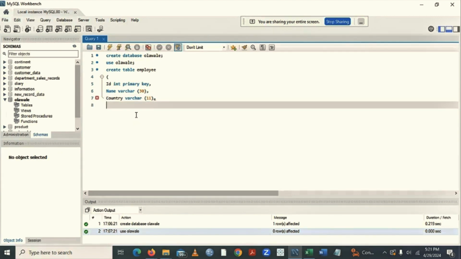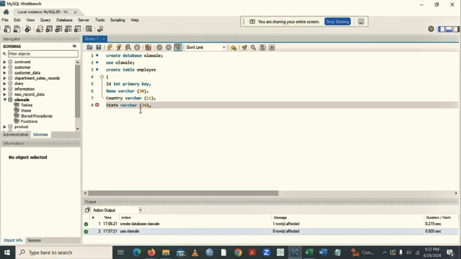Enter. The next thing is that I'm going to put state. I'm going to use VARCHAR, variable character, and then I'm going to set 24 here.